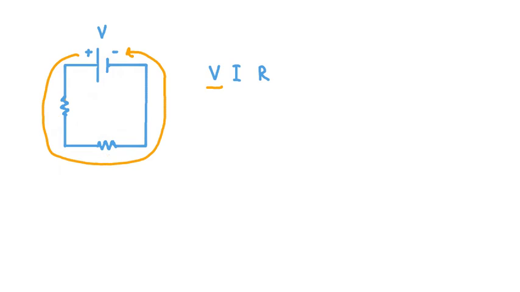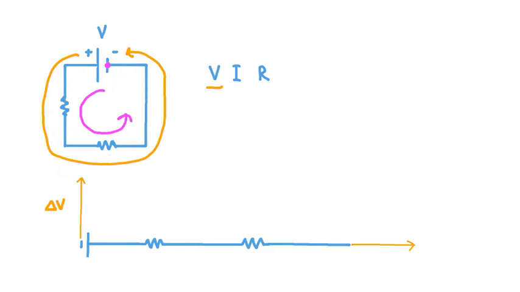To see how potential difference changes throughout this circuit, say that we start at this point right here, and we move in the direction of conventional current, counterclockwise. One way we could depict all this is this way. We open up our circuit, starting at that negative terminal of our cell, and then we stretch it out as though it's in a line, being sure to include all the other components in our circuit, in this case, these two resistors. And let's say that on a vertical axis, we have potential difference delta V plotted.